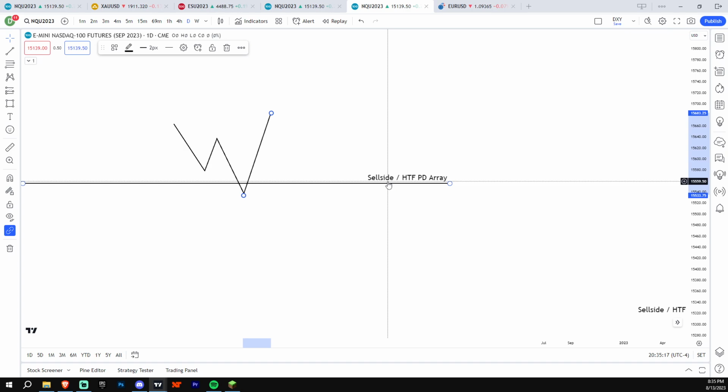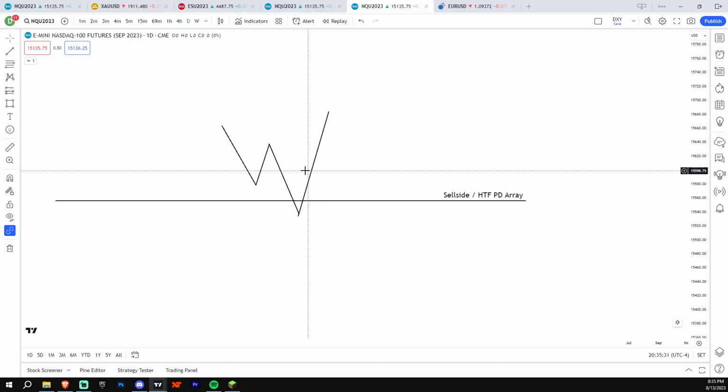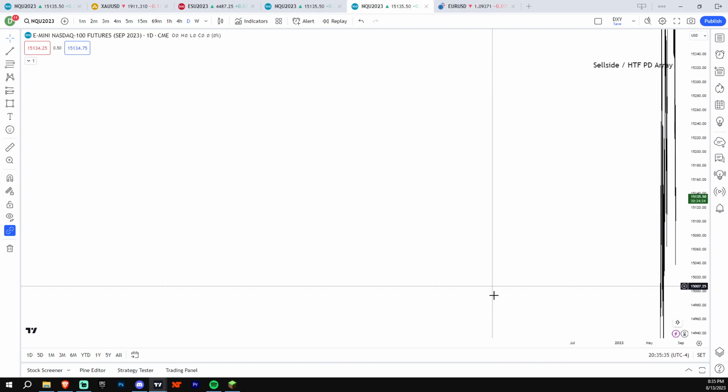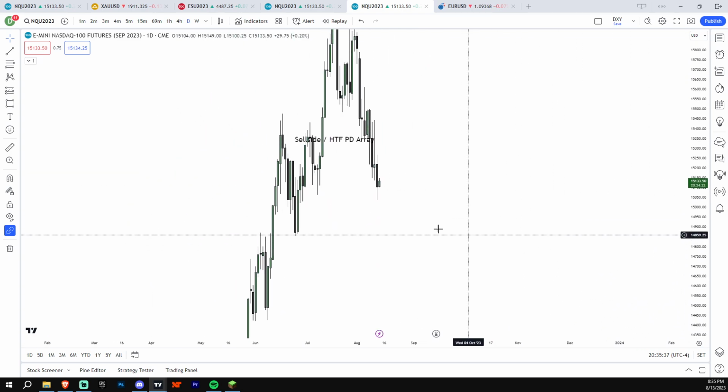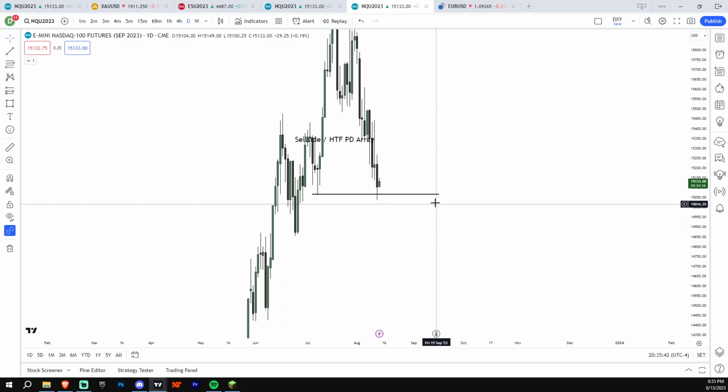Everyone type 1 if you understand. This is not support. It's not a line you just randomly draw. This is real support: it has to be a fair value gap, or it has to be a low that we go under. I'm not just drawing it out. You can't look at the chart in hindsight and say, oh, this is support. We all understand that. Great.